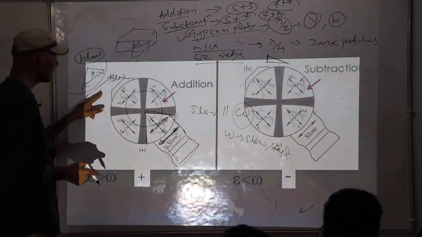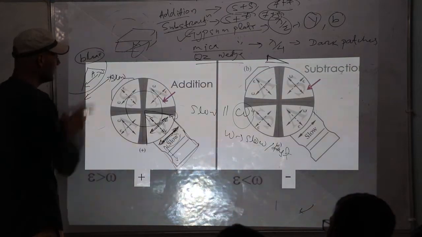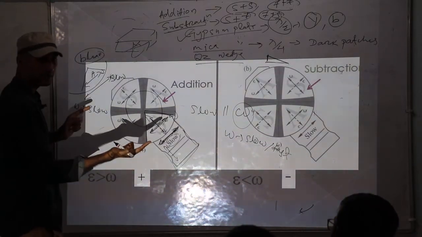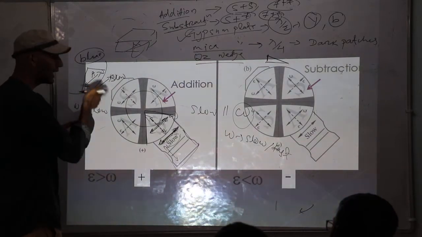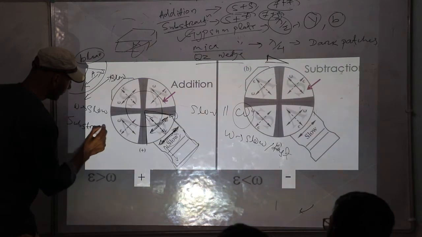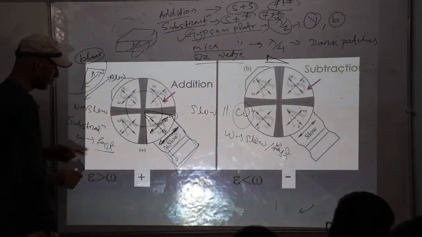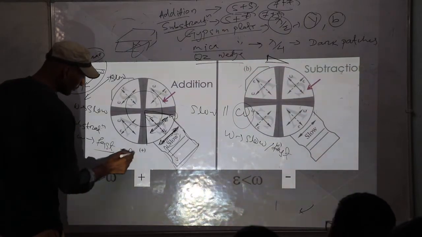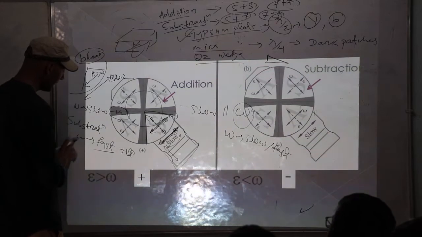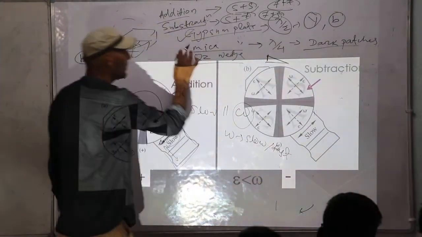So if I insert the accessory plate that has slow vibration parallel with the O vibration direction, and there is addition, then I have confirmed that omega is slow, because there is addition and omega has the same properties. So omega is slow, that's why there is addition. If I see subtraction here, that means omega is fast, because the accessory plate vibration I know is slow, and this will be opposite, that's why there is subtraction. So if omega is fast, the mineral is positive. If O ray is slow, the mineral is negative. Got that? When there is subtraction, there is production of yellow color in case of a gypsum plate. When there is subtraction, there are dark patches in the mica plate.